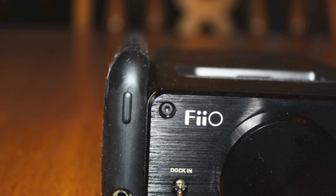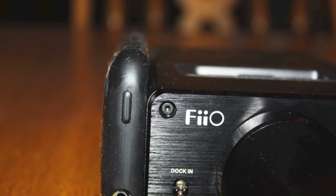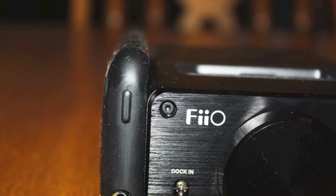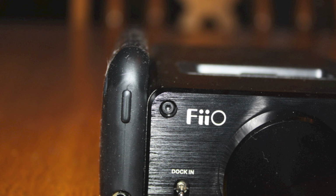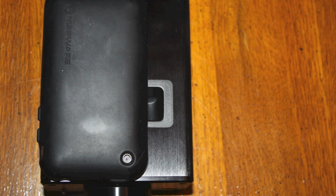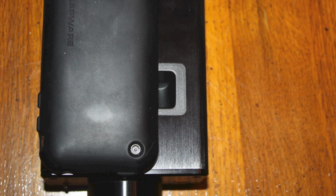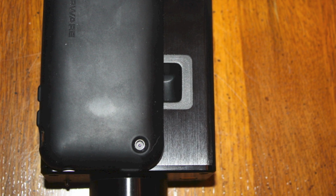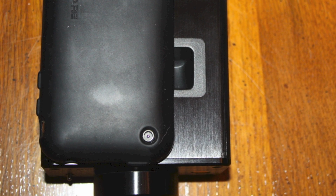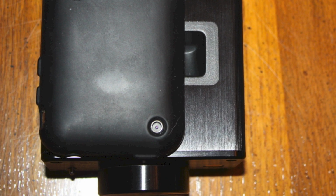Now, as far as the sound quality, when I compared it to my iPhone 3GS, what I found was that listening to the iPhone, it actually sounded pretty good on the T1s. Now, they wouldn't go that loud. I mean, they were moderate at best. But when comparing at the same volume, the E09K was much more accurate in the bass. It wasn't as bloated. The notes actually decayed properly. They were extremely accurate and clean. The mids had a touch more mid-range on the E09K than on my iPhone 3GS, and the highs, again, just a touch more detail. Using the E09K was definitely an upgrade to the sound.